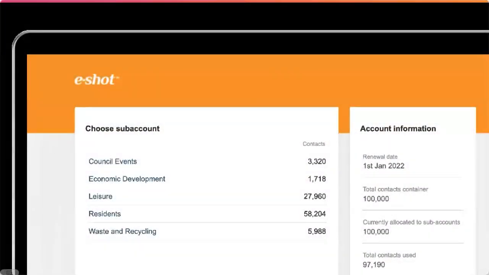But just to explain very briefly what we mean by that, it would be applicable where you have sub-accounts, different sub-accounts for the different operational areas of your organization. In the normal sense, sign-up forms and preference centers are unique at a sub-account level. So if there's a sign-up form in sub-account A, it can't do anything in relation to a sign-up form in sub-account B. Whereas with the global version, they can be linked. So that gives you the option to get subscribers across a range of different disciplines throughout an organization.